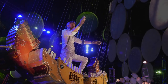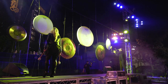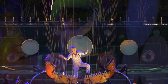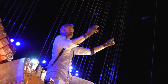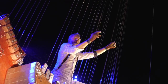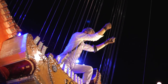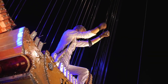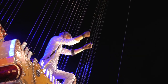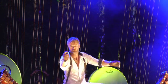It uses the architecture to create the instrument, to create the experience, to create the installation. People are drawn to the installation. The Skyscraper Project works in any city, and the Earth Harp can adapt to any building. People can see it from blocks away.